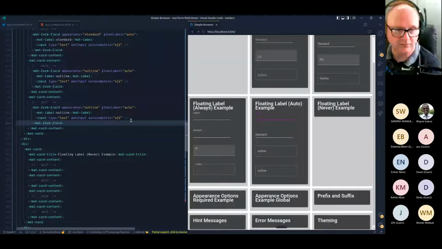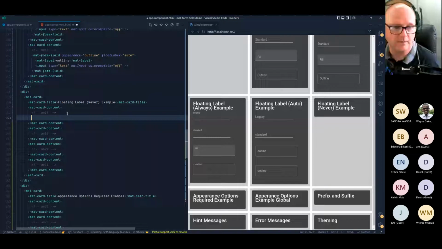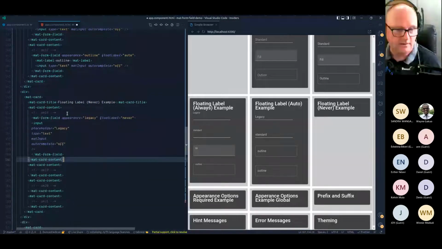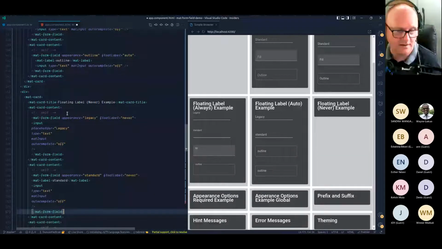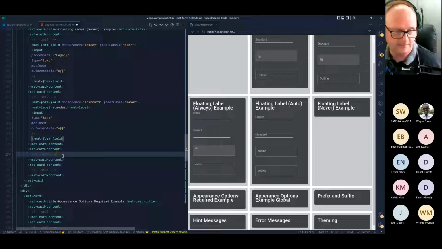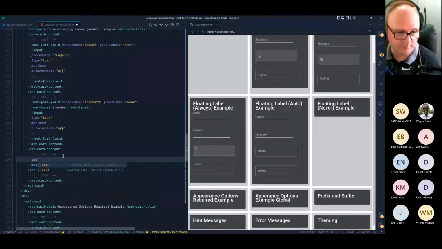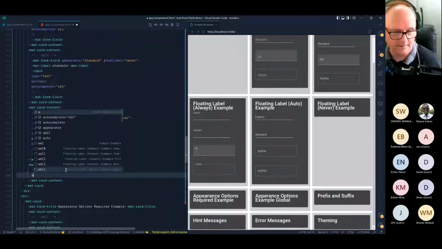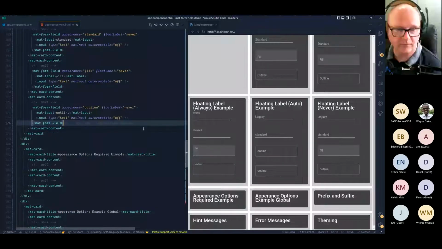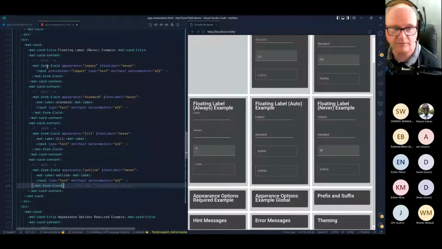And then moving down to never. Never is a little bit of a strange one, because never is only ever valid for the legacy.